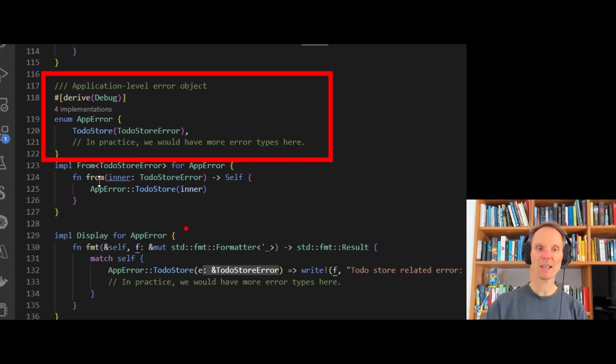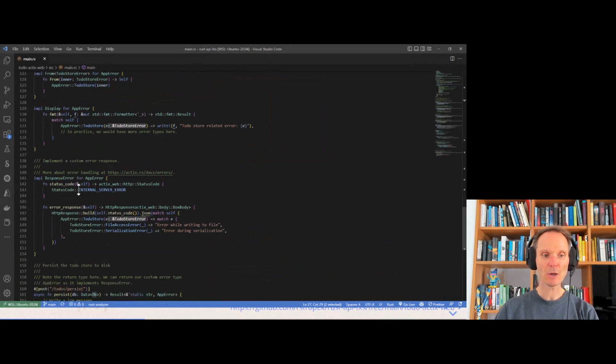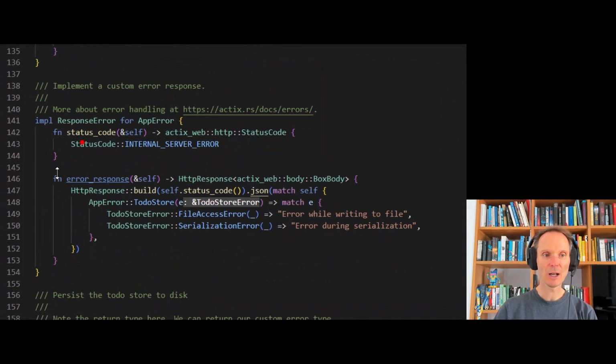Once you have this application error, and once you can turn all your internal error states into the application level error, what we can do is implement here the ResponseError trait. The ResponseError trait is then responsible for turning the specific app error into a status code, you see it here, and into a real HTTP response.